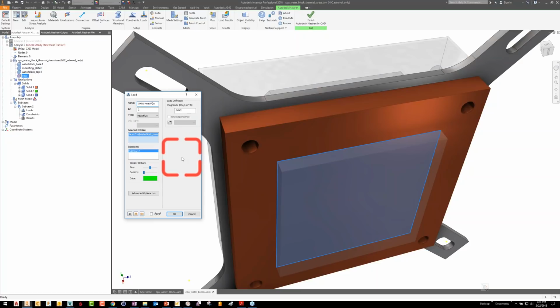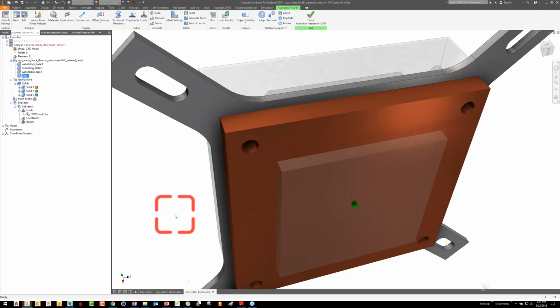And the units that you're plugging in values in, and the units that the results are reported back in, are all driven by Inventor's current unit system. But the value I happen to know for that CPU is in watts, so I had to convert that ahead of time, or I could temporarily switch my unit system, come in here, plug in 100, and then switch back. But that was a little more laborious than just figuring it out. So there, my heat is going into the system.